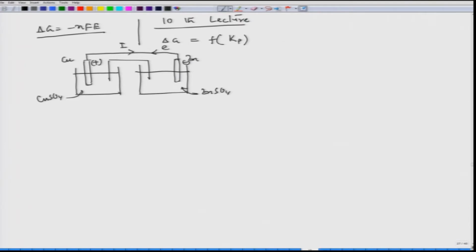Now, the question is, we know that current flows from positive terminal to negative terminal, that is why the sign becomes positive here on the copper side and zinc side becomes negative. And remember, we are considering the concentration in the form of activity of ions, activity of copper plus plus and zinc plus plus is 1. So, we will see the importance of this activity to be 1, or if it is not 1, what would be the issue.